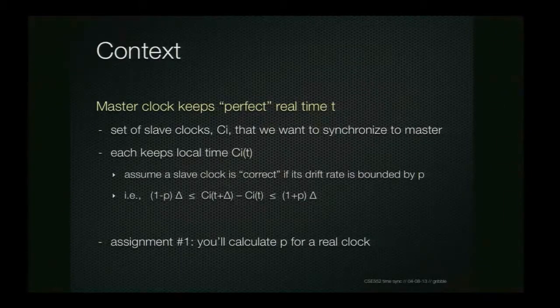You don't know how long it takes until the broadcast reaches you from the master clock. What if I assume, since it's a radio, that it's speed of light? But in one particular instant, it will be too off. Say it again? At one particular time of synchronization, the time will be longer than the normal time, and you can't just set it to that. So one thing that I'm guaranteed is that that speed of light delay is non-zero. So if I set my clock to be what the master broadcast some time ago, my clock's guaranteed to be off. So how far off could it end up being?